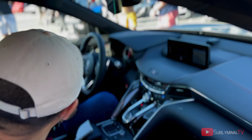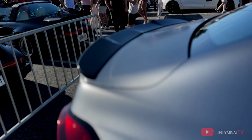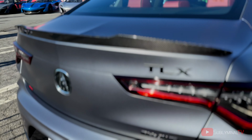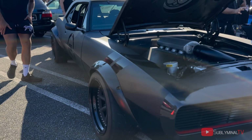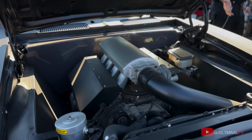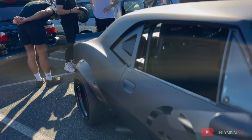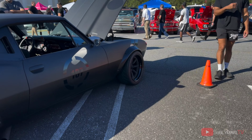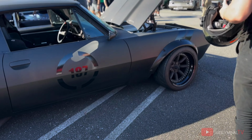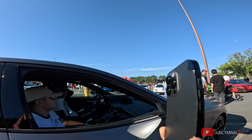The guy right there, he wants you to rev it. Oh, rev it. So Jason got a new car. Looks like some Mad Max type thing, right? This reminds me of Mad Max. It's Mad Max, right? I think so. Yeah. It's nice, man.